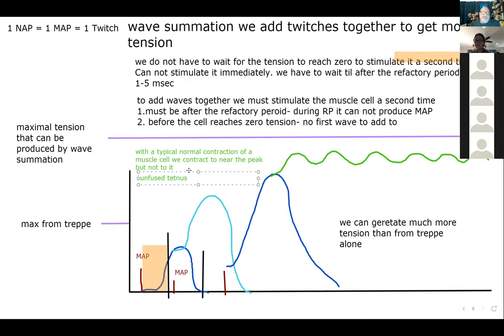And it's the exact same thing when I'm lifting this coffee mug. Even though this coffee mug doesn't weigh a whole heck of a lot, I'm using multiple cells to lift it. And while each one of those individual cells is using an unfused tetanus, the same way your voice may fluctuate when you try to sing that Taylor Swift song, if you're all singing together, it all melds together into a smooth, uniform sound.